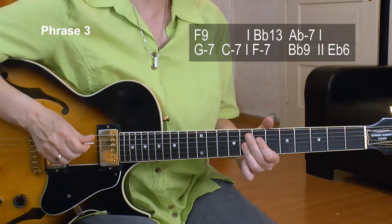Thanks so much. And here are the last 5 bars already. It gets a little bluesy now. We're in F9. 8-7-8-8, inner 4 strings. I start with the bass because we have a rest on a lot of these phrases.